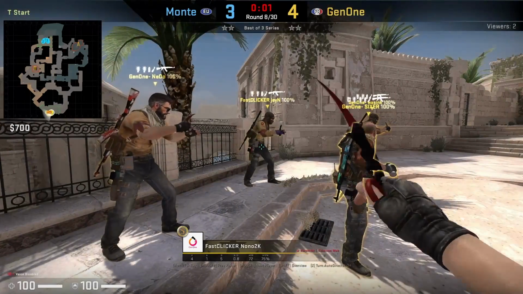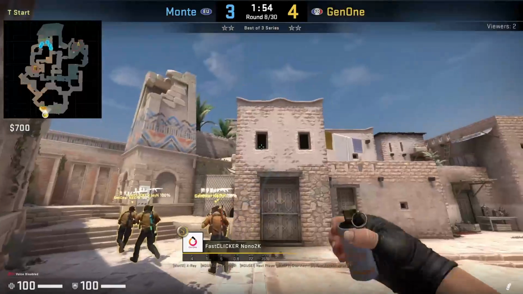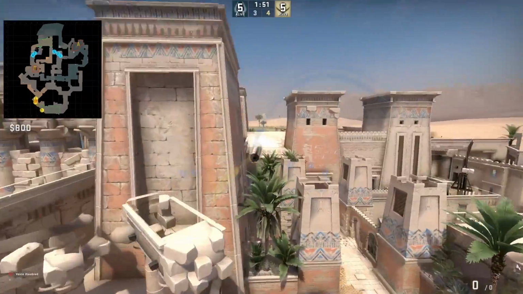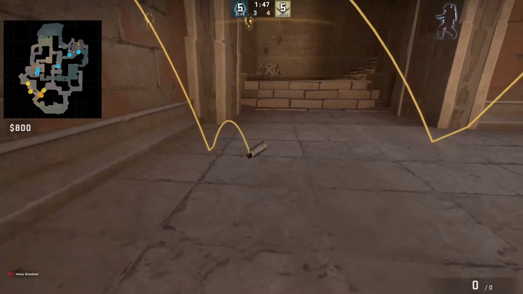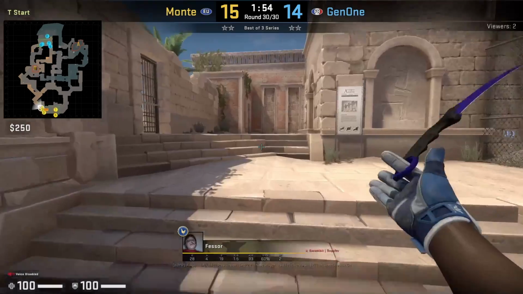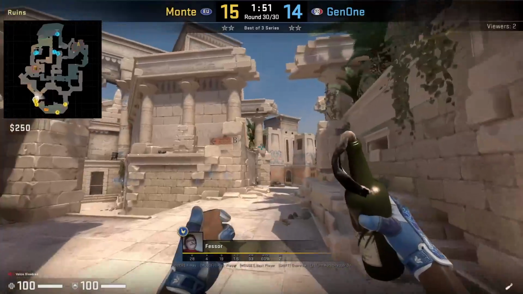Nono is going to smoke off connector, standing at the end of the pillar, aims bottom right of this window, then run throw bind. Just note that this smoke does cover all of the dark area, however it does extend out a bit. Monty take mid control using these two Molotovs.